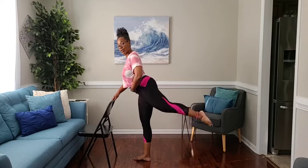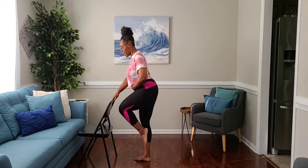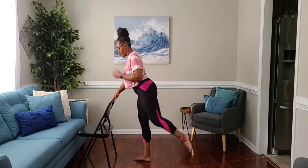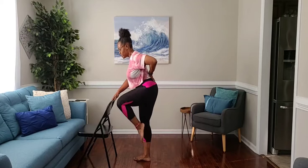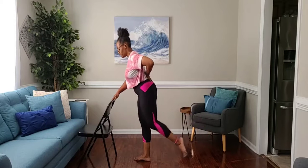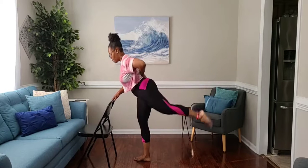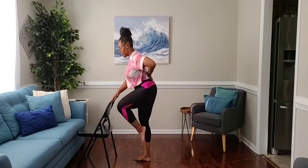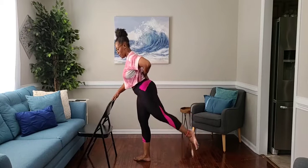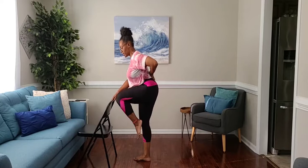Glutes tighten as you go back. Okay? Make sure that you're not putting any tension on your back. As you can see, my back is pretty much still in that same neutral position. I'm not overextending it like that. I'm going at a gradual pace, focus on the glute area, and focus on the ab area as I come up to do that knee crunch in.